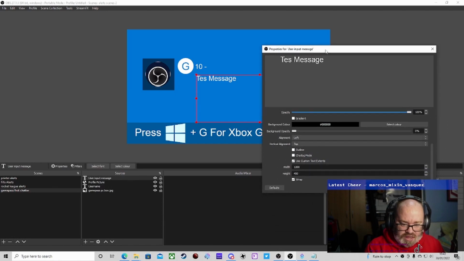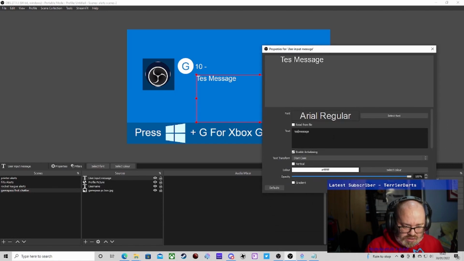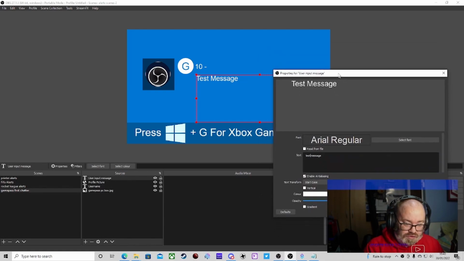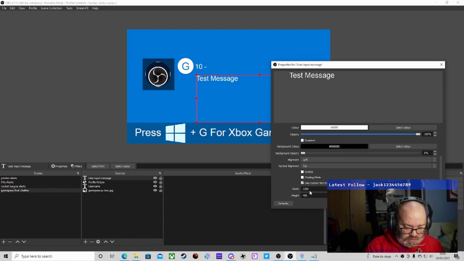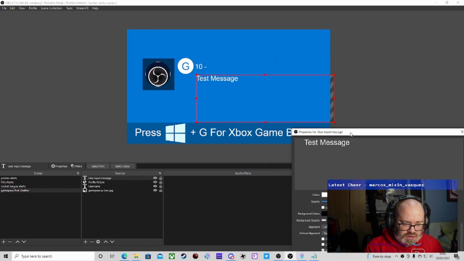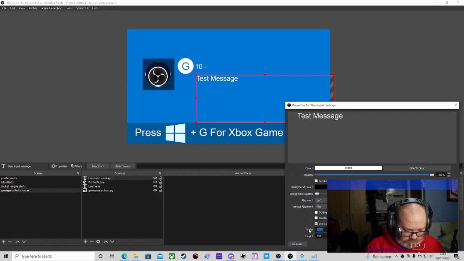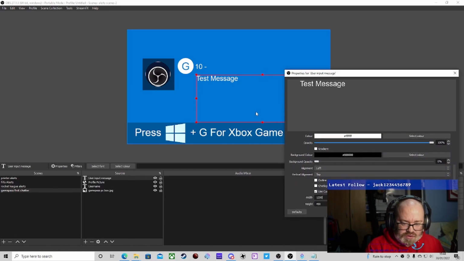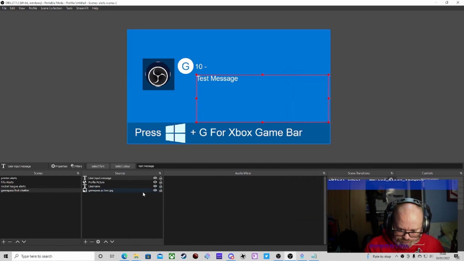Don't know why I've missed a T out of there. As a rule, most people's aren't going to be bigger than that. If they are, they're just not going to fill the box. You can go a tiny bit, I'd just say 100. Maybe a tiny bit big, obviously. It's just a matter of adjusting it as you see fit. There you go, 1,250. That gets that box nicely fitted in there. And then we're going to press OK.